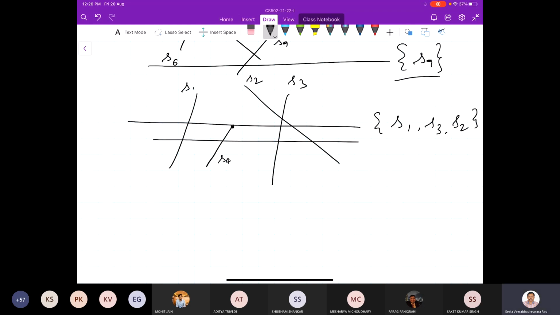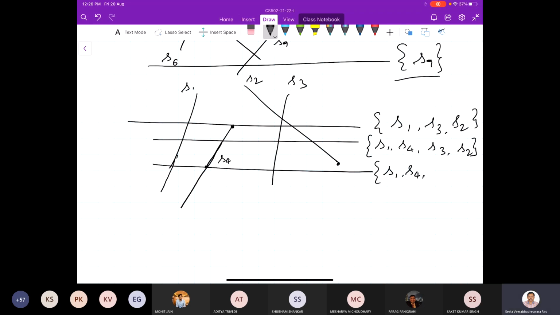Whenever the sweep line crosses the top end point of segment S4, the status is changed. Let's extend this line a little further. And similarly, whenever it crosses the bottom end point, the status is changed to S1, S4, and S3.